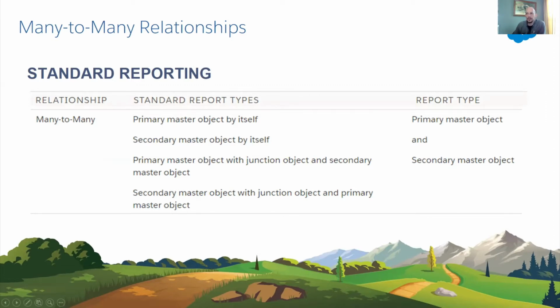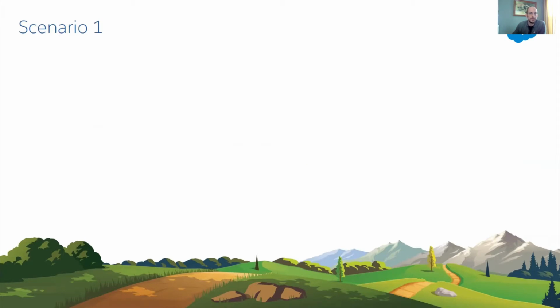This is where I think it gets confusing for a lot of end users because they don't understand what report they should be pulling to get the information they should be getting. So any training or any report naming that could help in that relationship is super helpful to me.